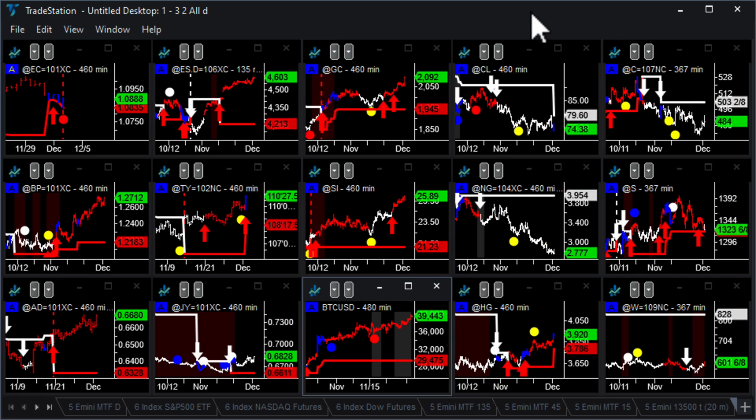So there we go, rip around the higher time frame charts. And next week for me, what I'm looking forward to is that we get those continuation of those moves after the blue professional bars step in late on Friday. So with copper, with crude, with the euro and the 10-year notes. So let's see if we get some follow through on those blue professional bars with each of those charts.